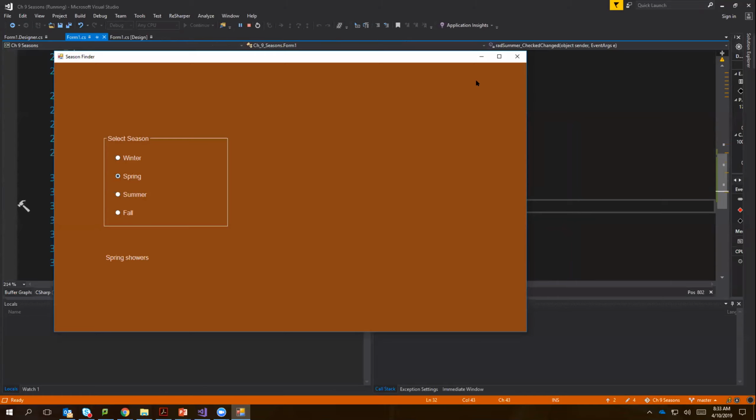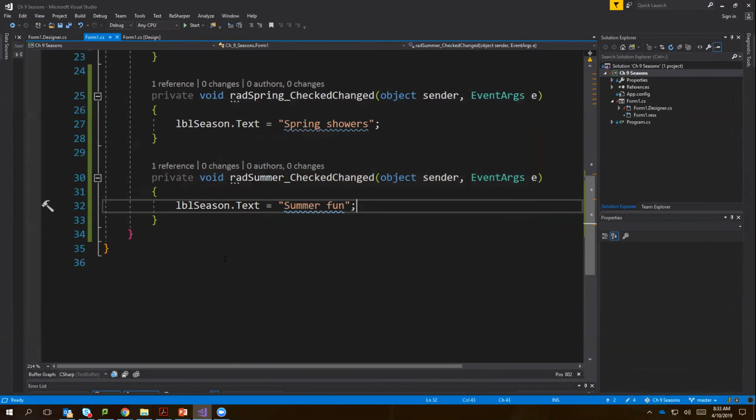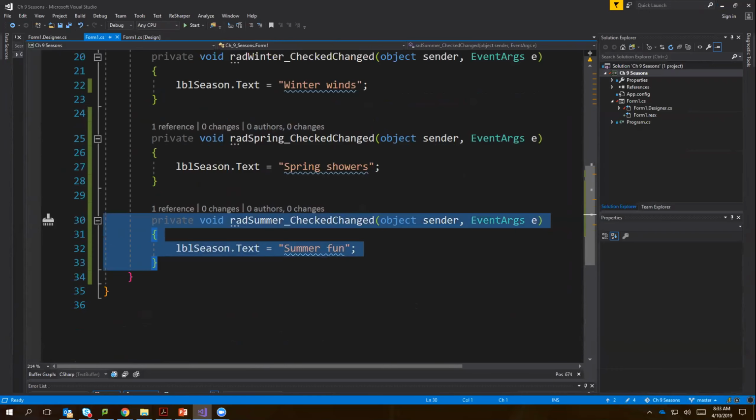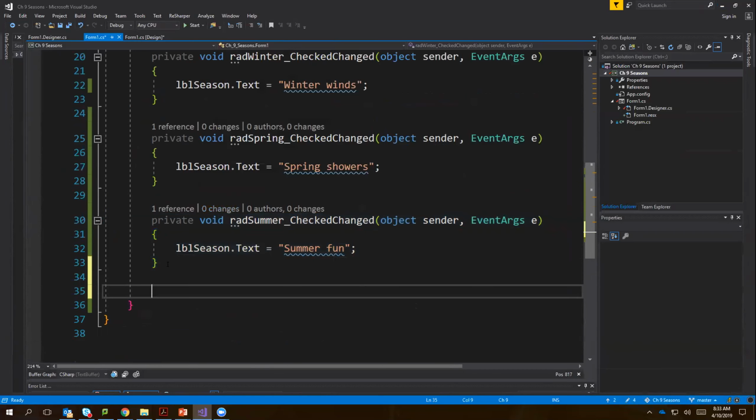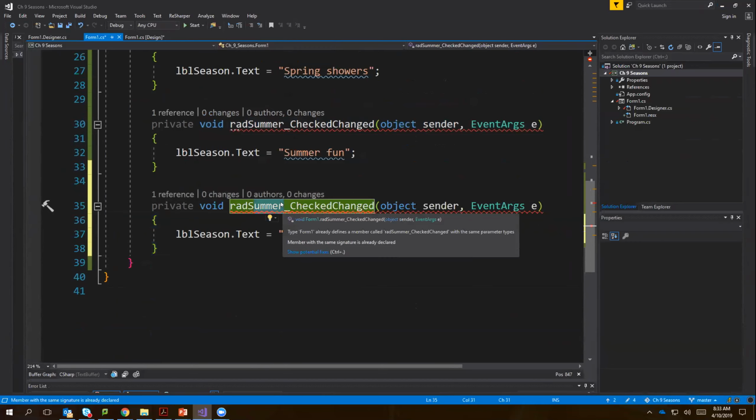Everything is working great. Now, it just seems like it's working too good. Let's mess it up. What I want to do is create one event procedure that we use for all of these season radio buttons, because I'm just feeling like, look at all these events. Plus, I want you to know how to do it. So I'm going to copy my RAD summer event procedure, or method, and instead of having it say RAD summer, I'm going to make it be RAD season.